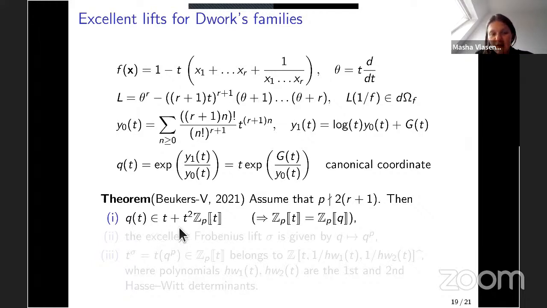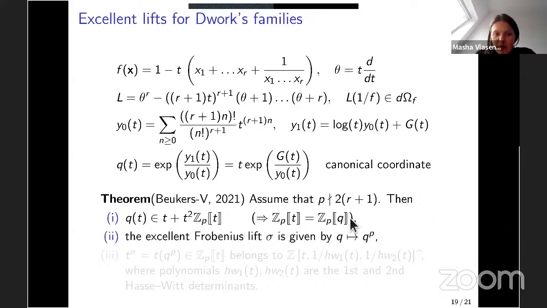Under this condition, if we assume that this is true, note that T can be expressed as a power series in Q, also with p-integral coefficients, the inverse series. It's called the mirror map. I will speak about canonical coordinates and mirror maps in the context of mirror symmetry next time. Now these are just some names. So both T and Q can be the generators of our ring.